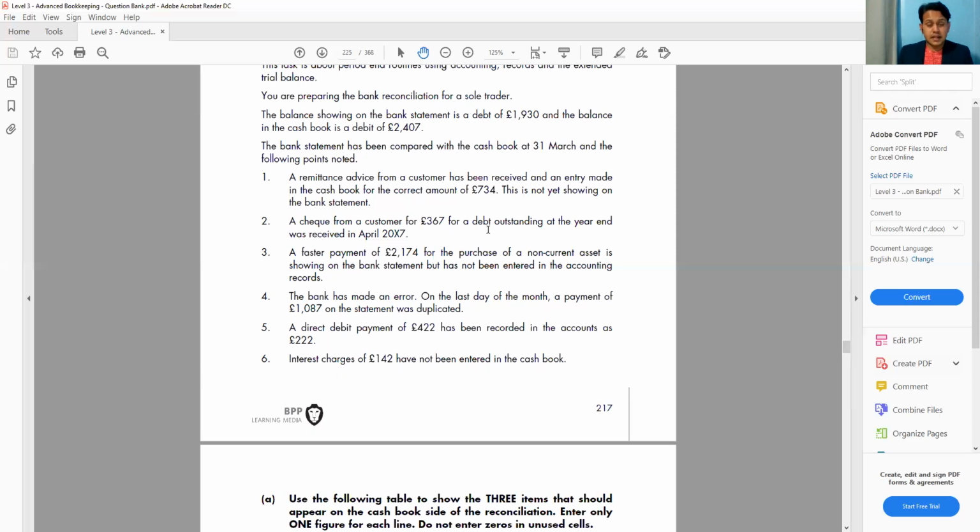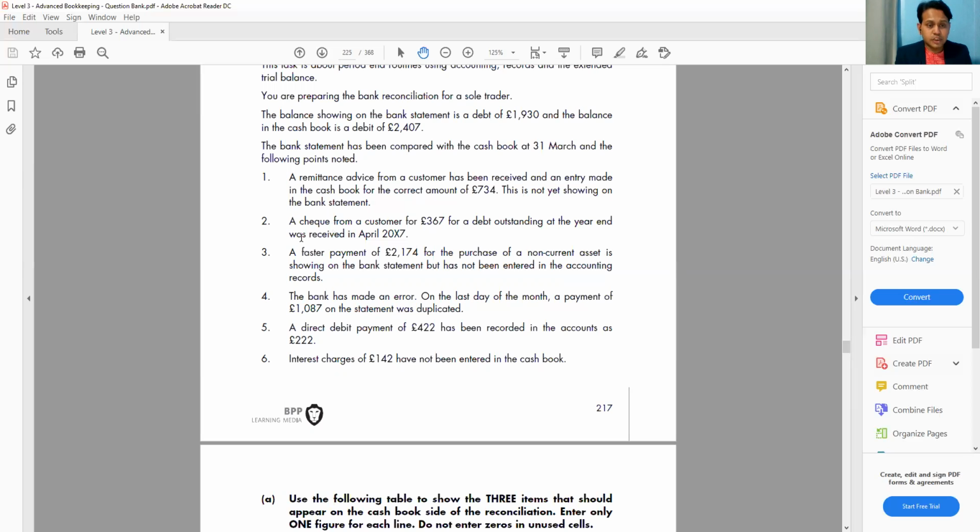Now, if the amount is outstanding at the year end and was received in April, it's not something I made a mistake on in the cash book, and without receiving it, we cannot record it. If a check is received and I record it in my book, and I give it to the bank, even if the bank hasn't cleared it yet, I cannot do anything. So that will go to the reconciliation. If I receive something, obviously I have to record it immediately. If I give a check to a supplier, I record it immediately. It's not something I delay. It doesn't matter whether the check is cleared or not.